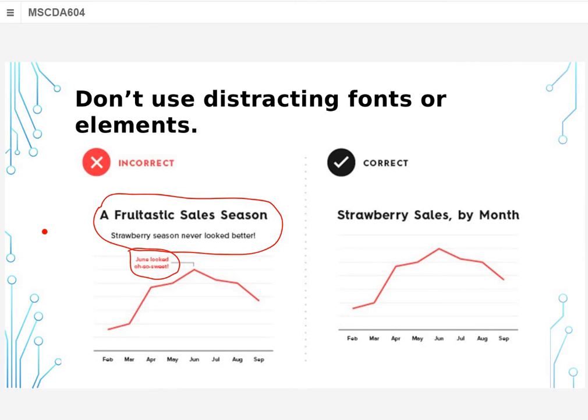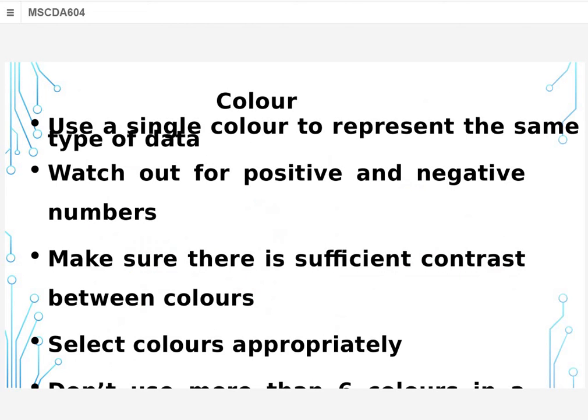The CEO just wants to see profitability, whether they are making profit or not. They are not worried about these fancy words. So don't use distracting fonts or elements at all. So this is incorrect and this is correct. Then we look at color.